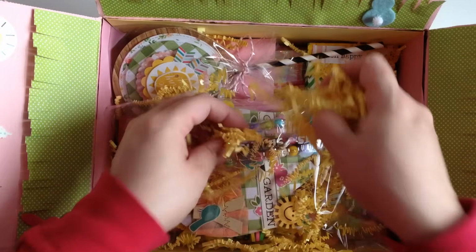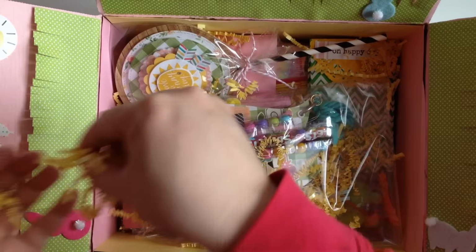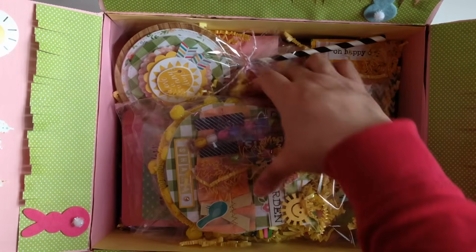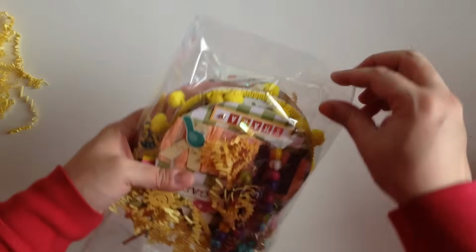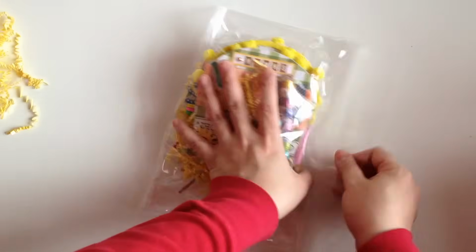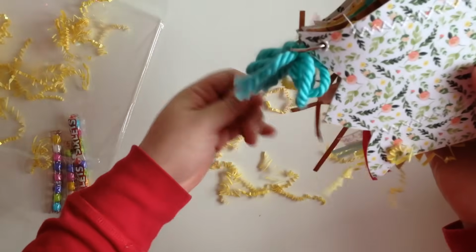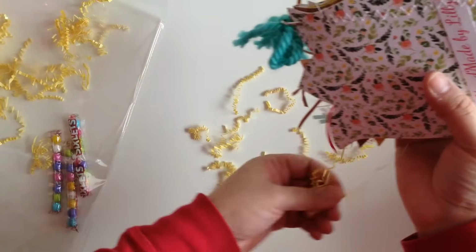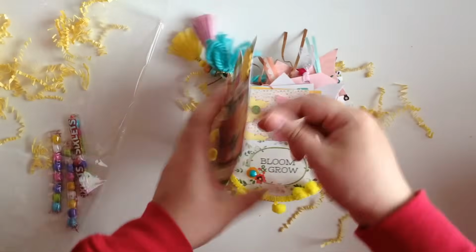I'm going to take out some of the crinkle paper so that I can throw that back in once I fix the box. Let me move the box out of the way and show you guys what I created for her. There's going to be crinkle paper everywhere because I totally forgot to film. I wanted to do a packaging video, but it didn't turn out that way. So I'll show you guys this way.